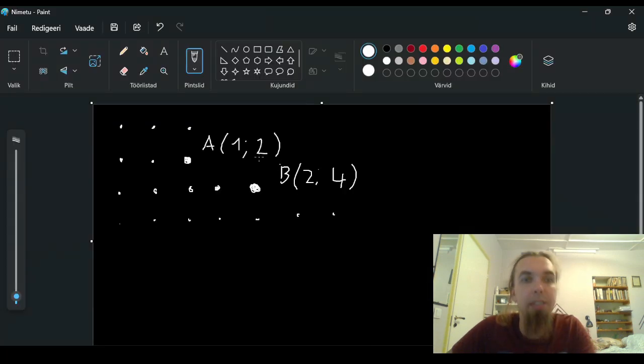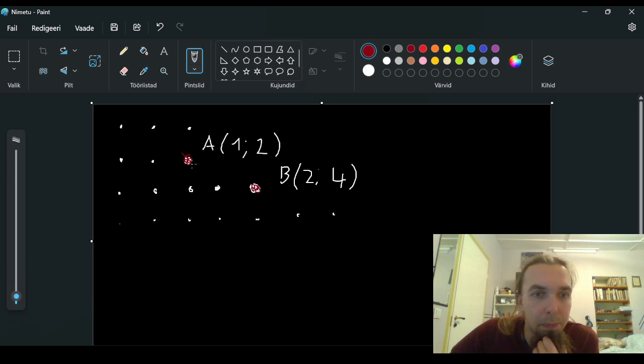So I made this kind of list of these points over here. If we have two points, let's call them point A and point B. If the first point is in position 1 and 2, and the second one is in 2 and 4, then the anti-nodes points will be over here and over here.